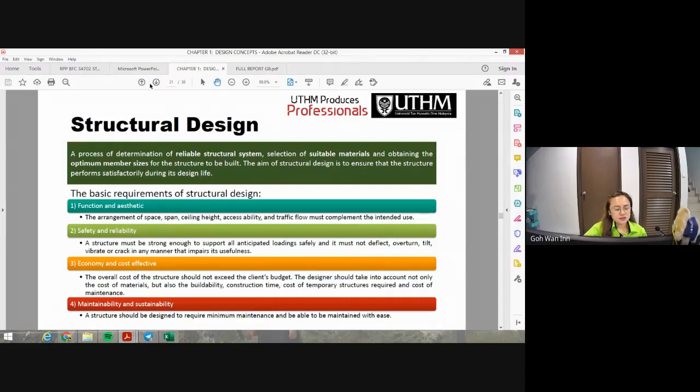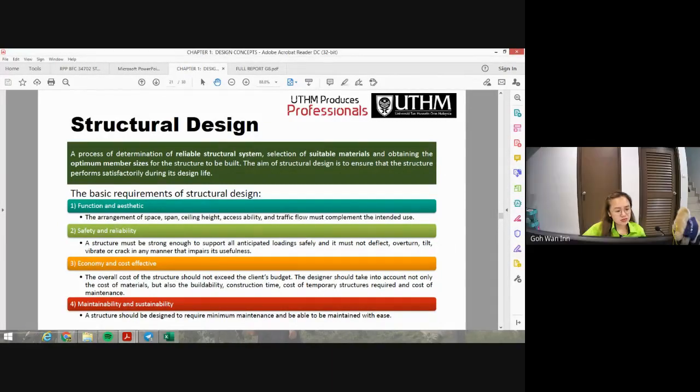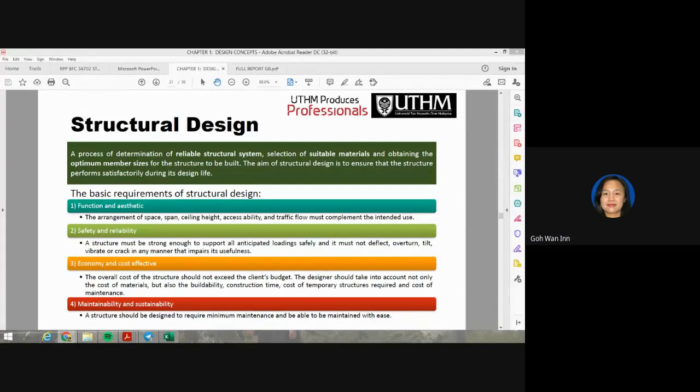Okay, so that is the first part, which is the concrete structural system. So I will let you take a 5-minute rest, for you to drink water, go to the toilet and anything, then we will come back and I will explain the structural design. We will explain the Eurocode and also the limit state and so on. So we rest for 5 minutes. Is it okay for you guys? Okay, Doctor. See you later at 11:12.